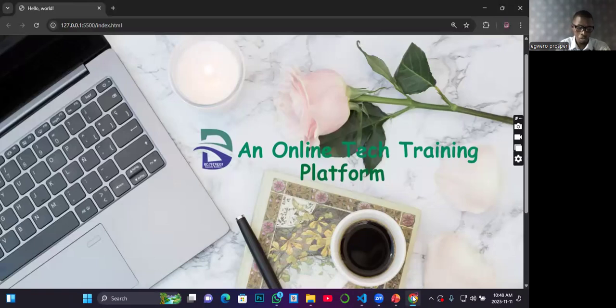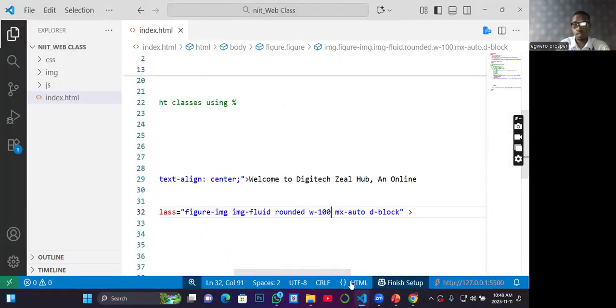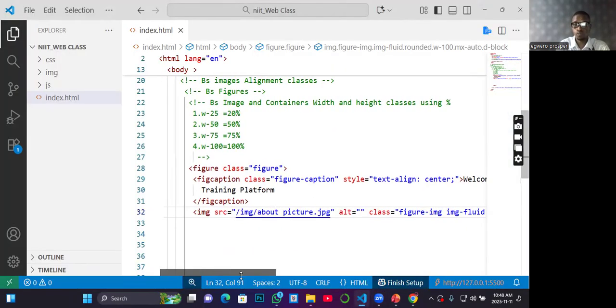So just like the way you have it now, you also have it for height, right? Let's look at height. For height, all you need to do is to replace the W with H. That is all. So which means that I'll change here to H, change here to H, change here to H, change here to H.